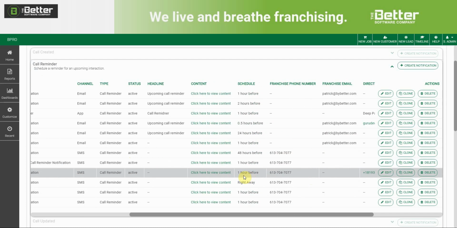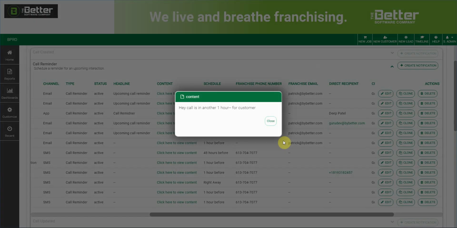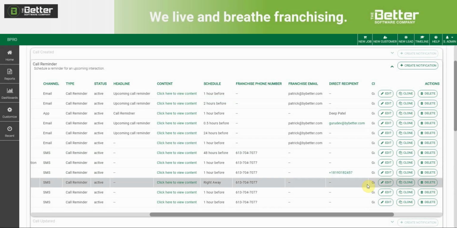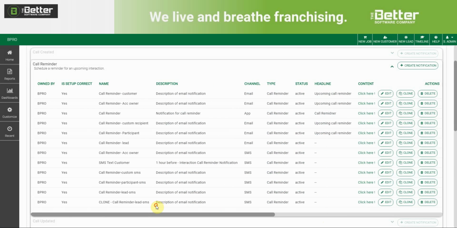That information is also accessible here, scrolling to the right, but again, I kind of like it front and center. I can click to view the content of that message as well. So again, just really good information at the surface, helping you tell your different templates apart.